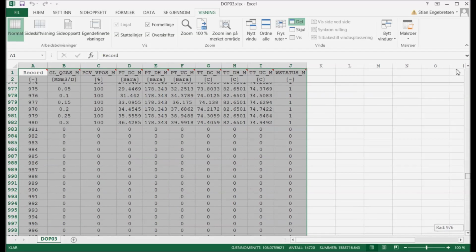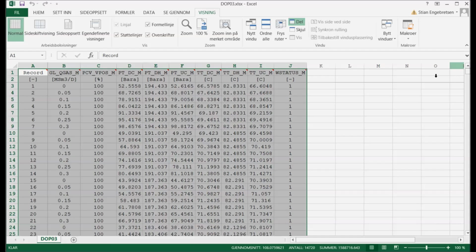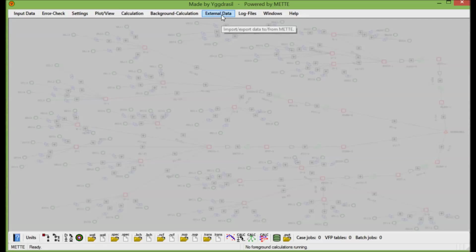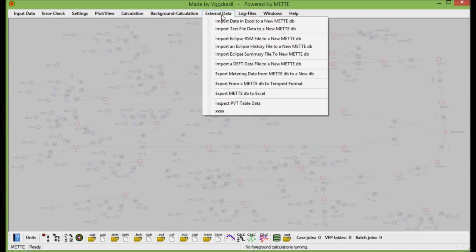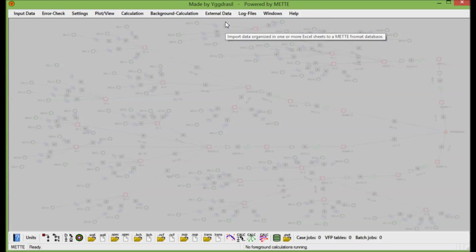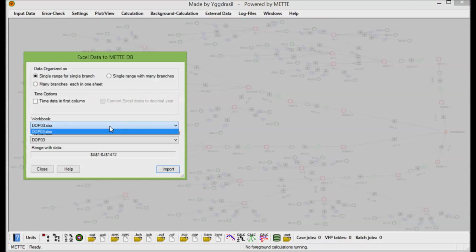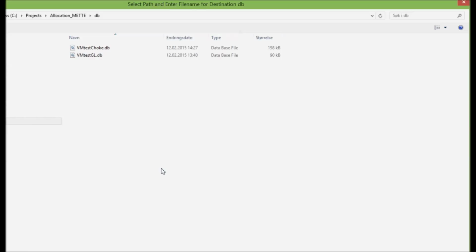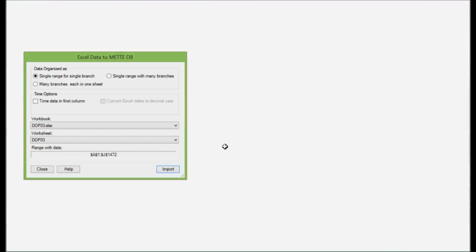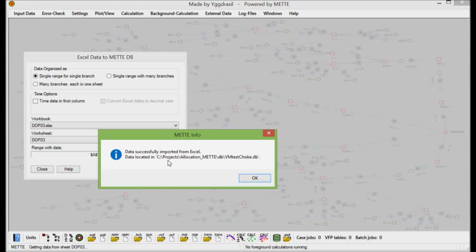To get data from Excel, open the workbook containing relevant sensor data. Use the import facility provided in the user interface and select the worksheet containing data to import. Having selected the range to import, data will be stored in a local database for use with calibration and tuning exercises, or offline virtual metering or allocation calculations.